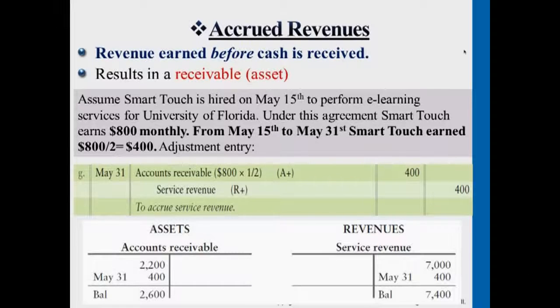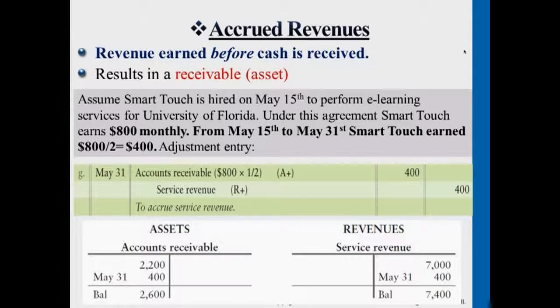If it was signed at the beginning of May and the payment will be made June 1st, then this will completely be $800. Okay, but since the contract is from May 15th all the way to the end of May, there has only been 2 weeks. Right? So each and every week is worth $200 of work, altogether 2 weeks worth $400.